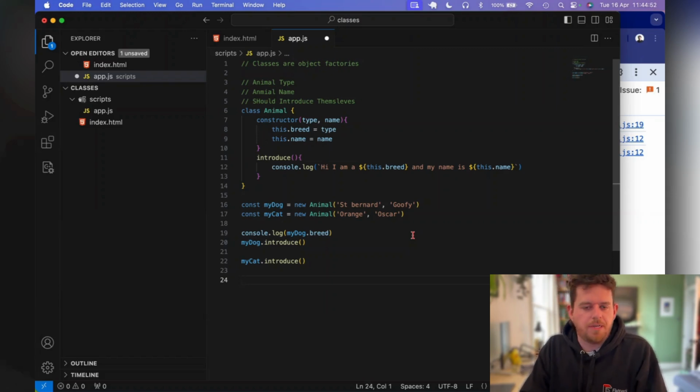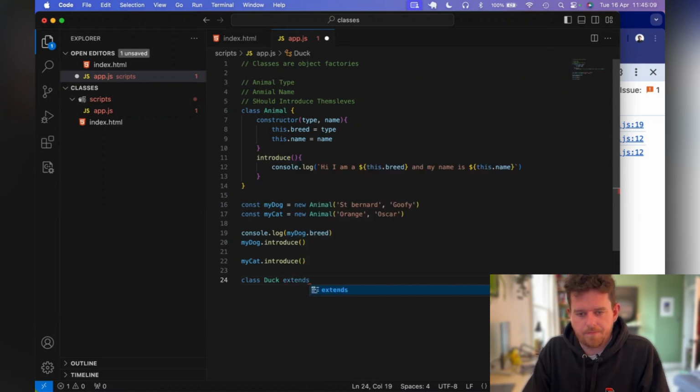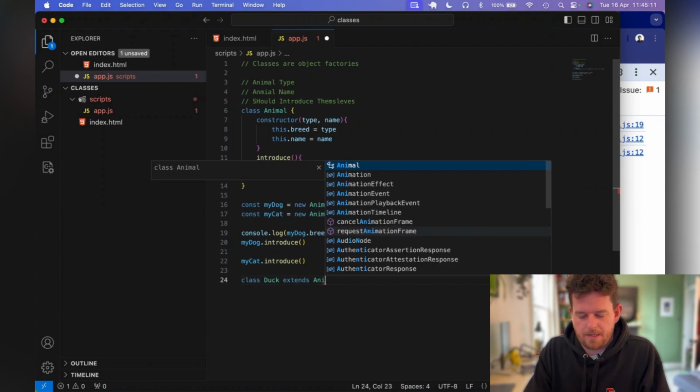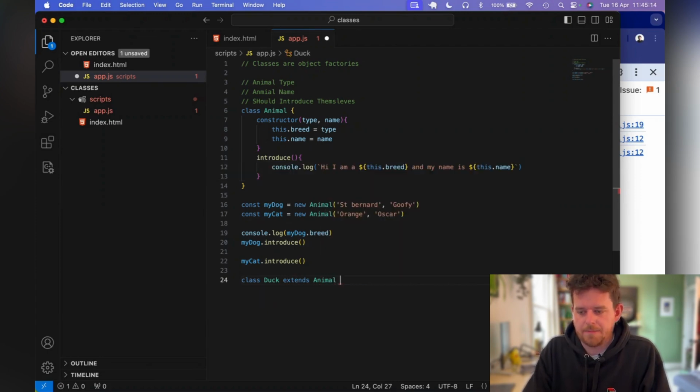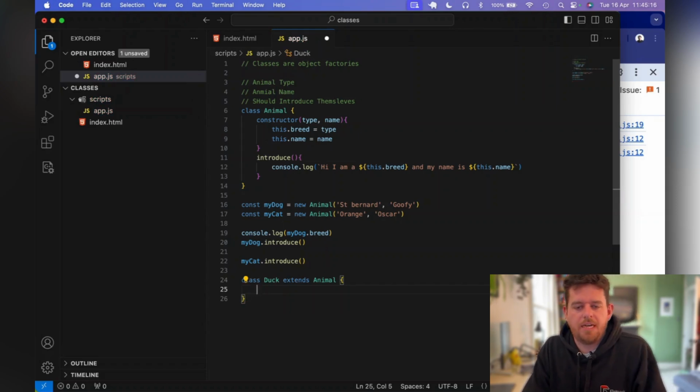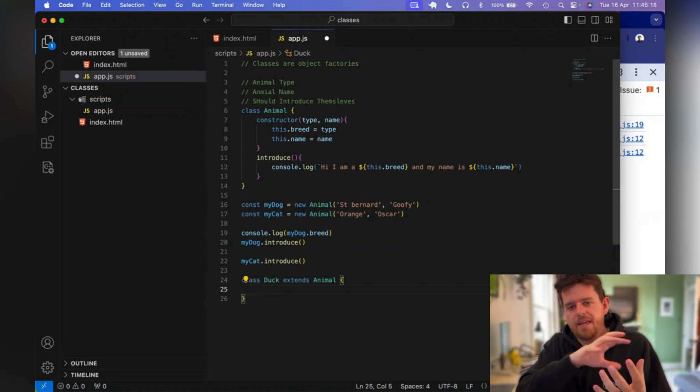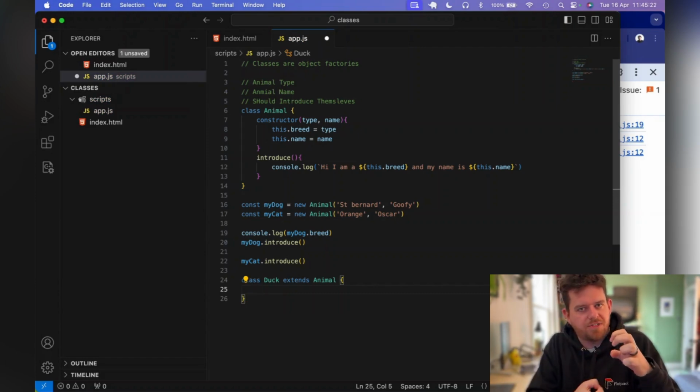So what I'm going to do is make a duck, for example, that is the only thing in the animal kingdom, I think, that can say quack. So what we'll do is we'll say class Duck extends our Animal class. And what we're doing here is saying, go and make available everything on the Animal class, but we're going to stick a bunch of stuff on the bottom of it.